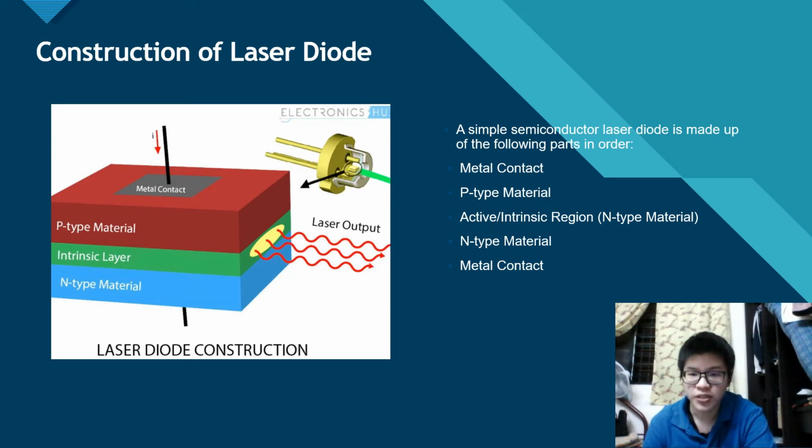The insertion region between the P-type and N-type material is used to increase the volume of the active region, so that more numbers of holes and electrons can accumulate at the junction. This allows electrons to recombine with holes at any instant of time, resulting in better output power. The laser light is emitted from the elliptical region, and this beam from the laser diode can be further focused using an optical lens. This entire PIN diode arrangement is enclosed normally in a metal casing.